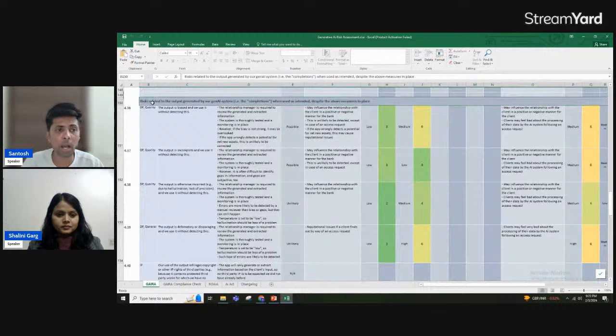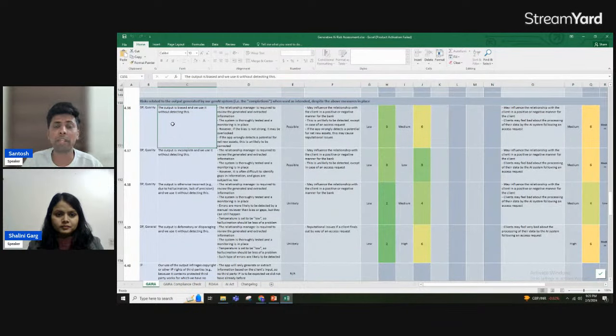Then moving on, the output generated. As I said at the beginning, the output of your AI application should not give you any kind of biased decisions. So when you're doing your risk assessment, you need to cover the entire life cycle of the AI, including the input, how it processes, and what the output will be. You need to consider all the risks at all stages of the life cycle of this AI application. We spoke about the input, now we're talking about the output.